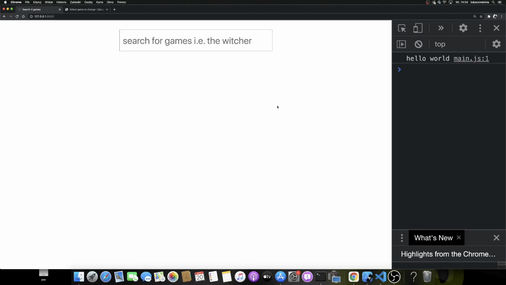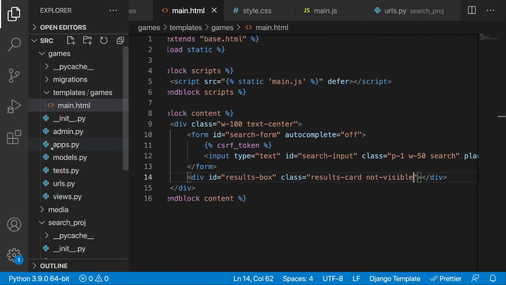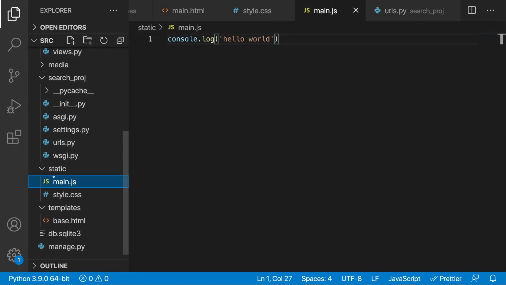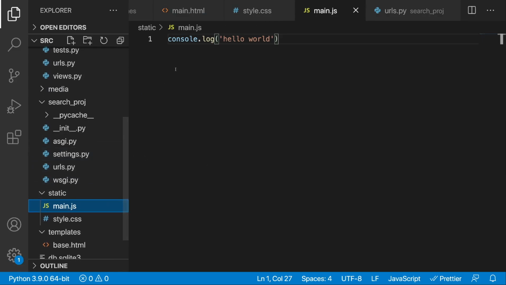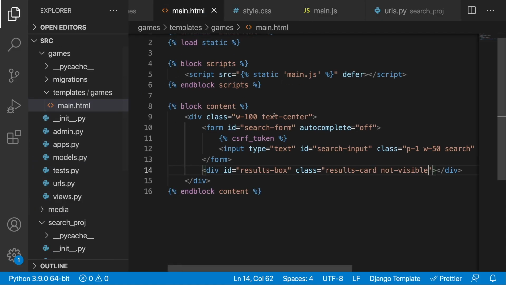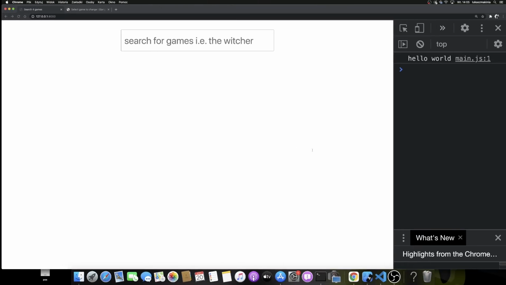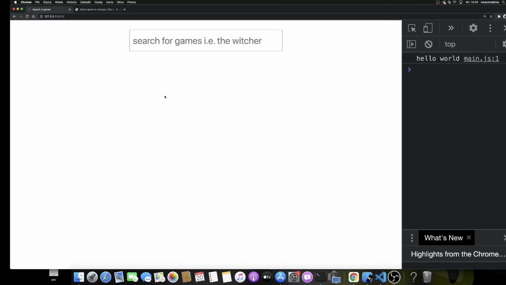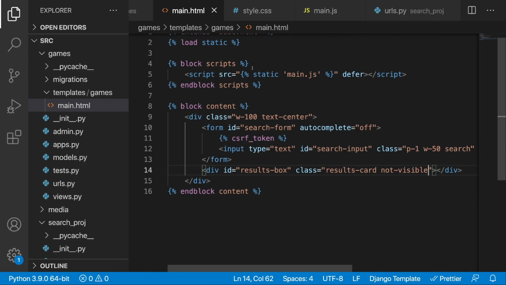Okay. As the next step, let's go to our main.js and let's grab all the elements from main HTML. Okay, so we need the search form, we need the search input, we also need the CSRF token, we need the results box, and yeah, probably that is it. And we'll also need the URL. Okay, so actually we can begin from the URL.